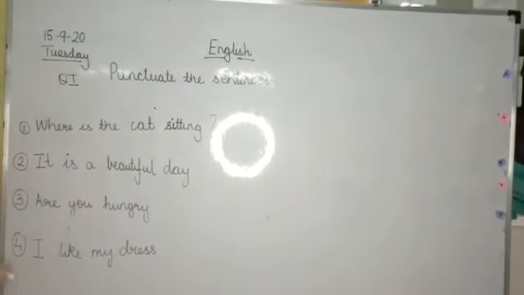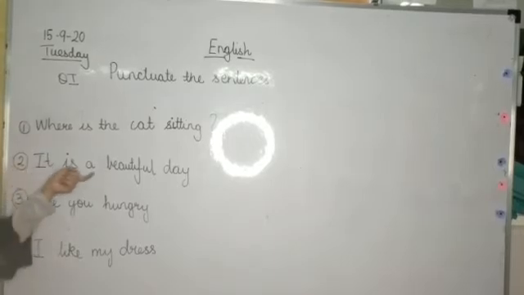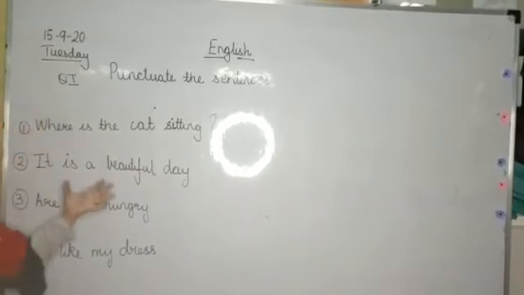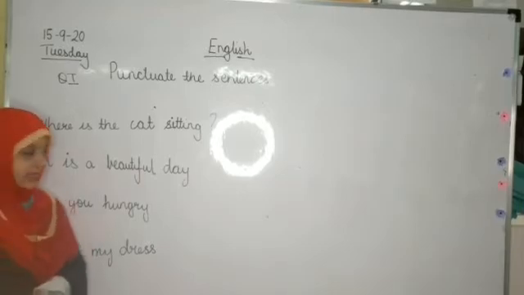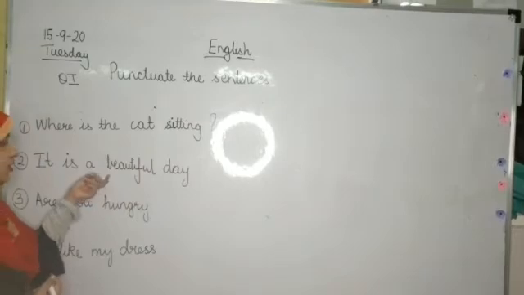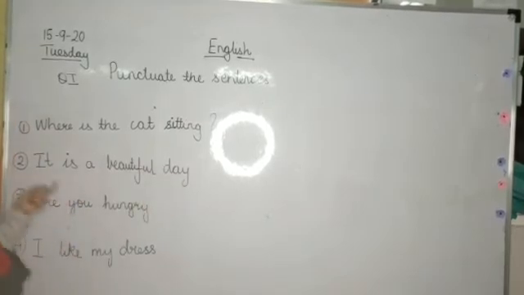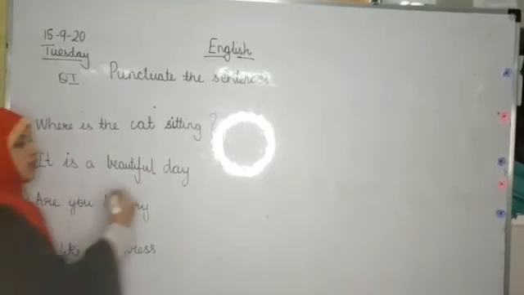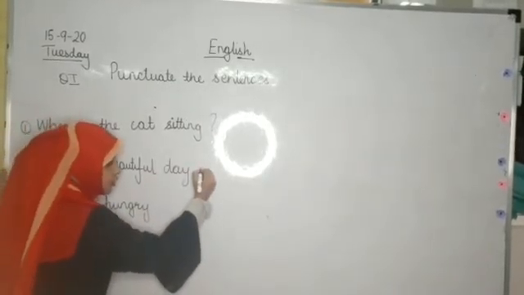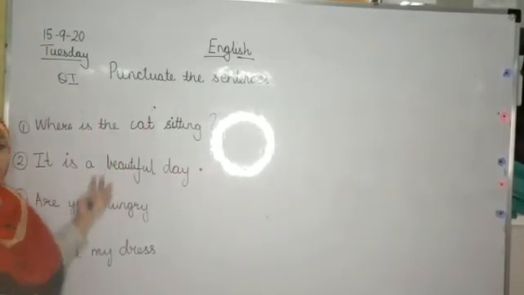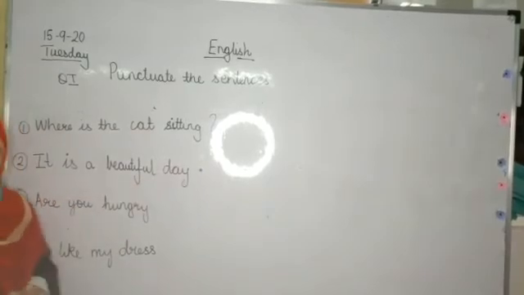Yes, let's do the next one now. It is a beautiful day. Am I asking you anything in this sentence? I am saying it is a beautiful day. Yes. So is it a question? No. You are right. It is not a question. It is one complete sentence. So when we are done with one complete sentence, what do we put? Yes, you are right. We put a full stop. Yes. It is one complete sentence. It is not a question. So we put a full stop.